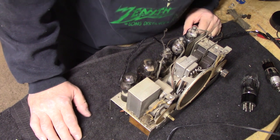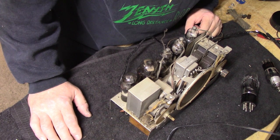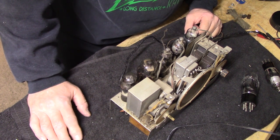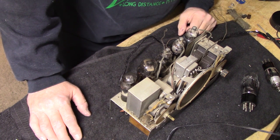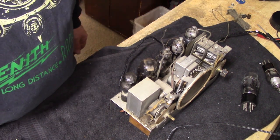Well, we have nothing for radio reception right now. Let me see what the deal is with the schematic, what's supposed to be in this radio. I thought I was doing the right thing by changing them back to what it says on the socket. I'll be right back once I figure that stuff out.